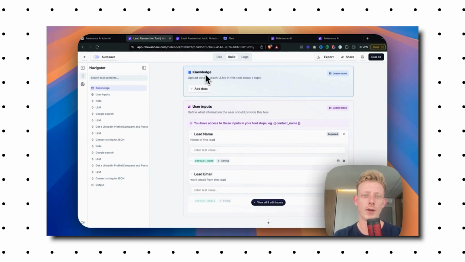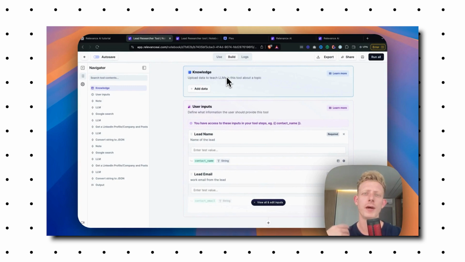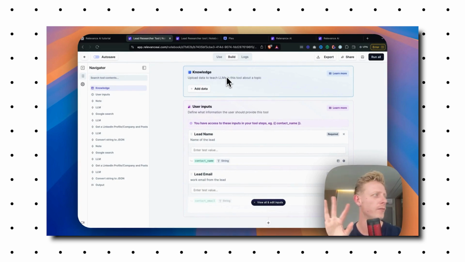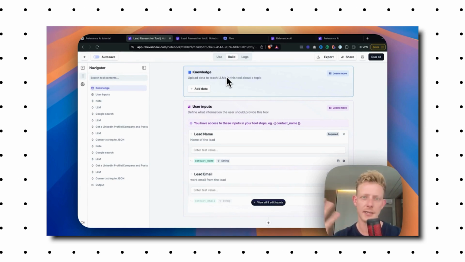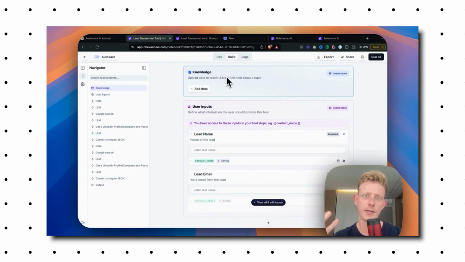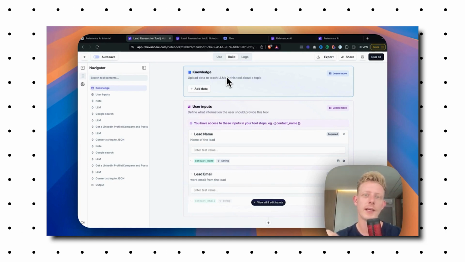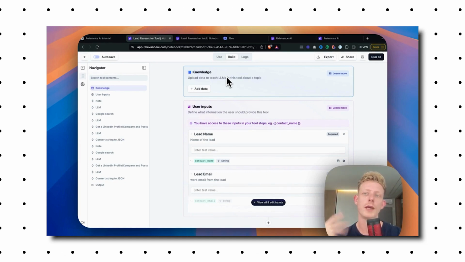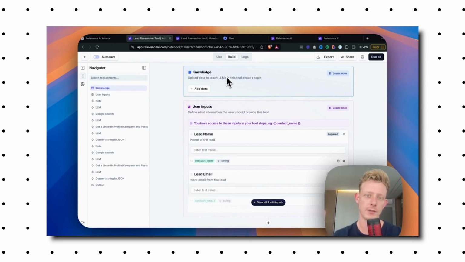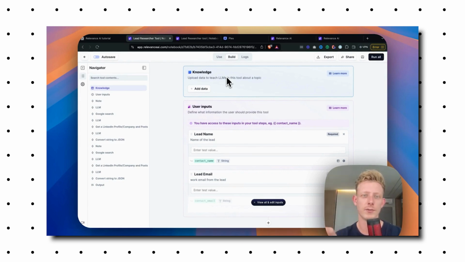Then we have our knowledge option. We can actually add a knowledge base to a tool. Now in this case, we're not using that, but maybe after I can give you an example of where we would use that. For example, if we create a personalized email generator tool, we can upload a knowledge base of our past emails and maybe some information on our company. And we can then feed that to the tool to make sure it mimics our style of writing and also has some extra information on my company. But I'll show you that in another video, I think. In this case, we're not using a knowledge base.